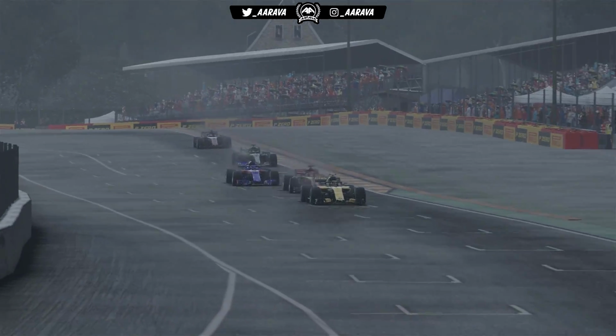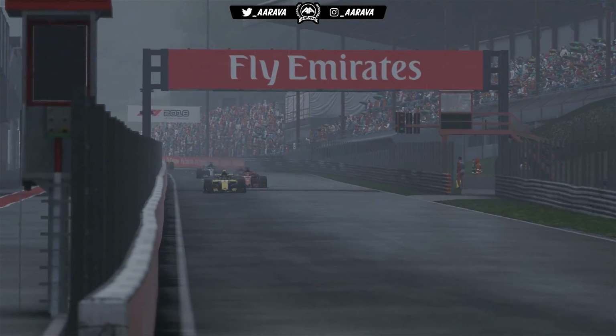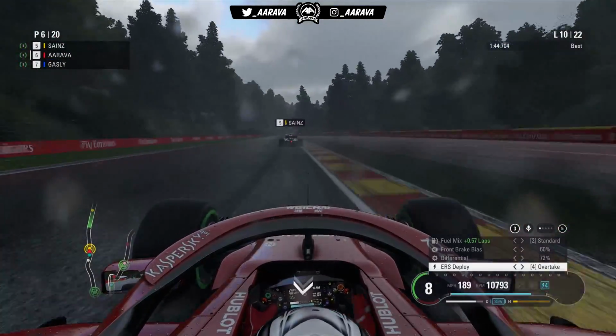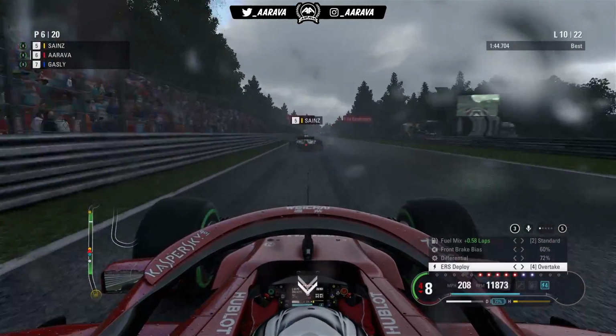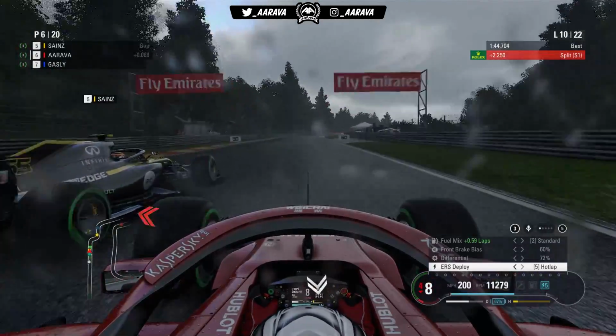We lock up both tyres on the inters, very easy to do and easily done there for myself, and so now we're actually looking behind me a little bit with Gasly right up my gearbox there, literally nose to tail up the hill, but I can still sense we can try and maybe re-overtake Sainz if we have enough speed there. Overtake mode on ERS, catch the slipstream there, obviously no DRS in these conditions, but we are gaining enough here, so can we make the move as Gasly also maybe tries to make a move on me?